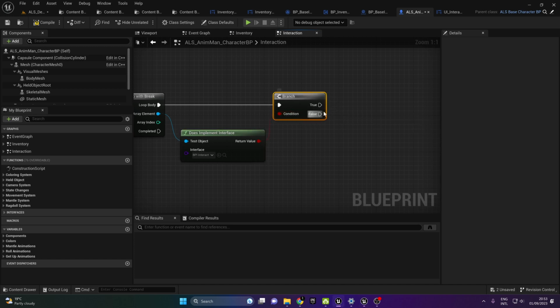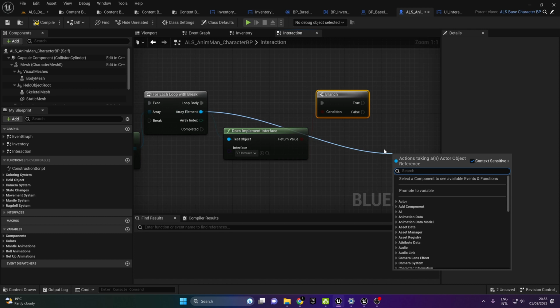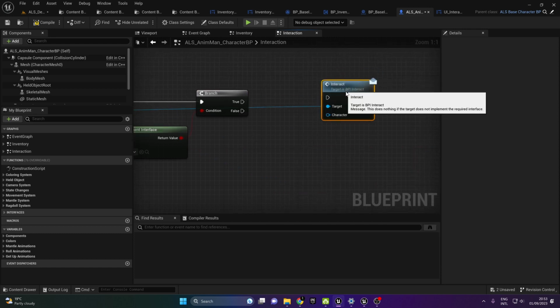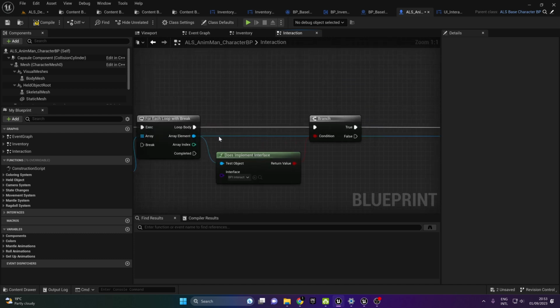Yeah, and for that, we take the array element from the for each loop with break, and we do interact, the BPI interact, the message one. We'll do it like this, and then if it is true, we'll add it here.